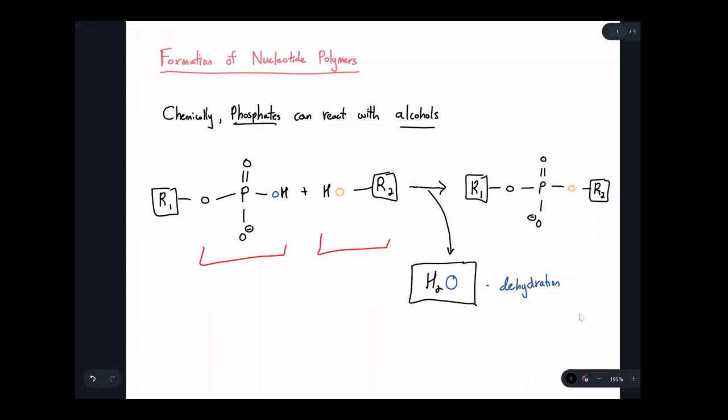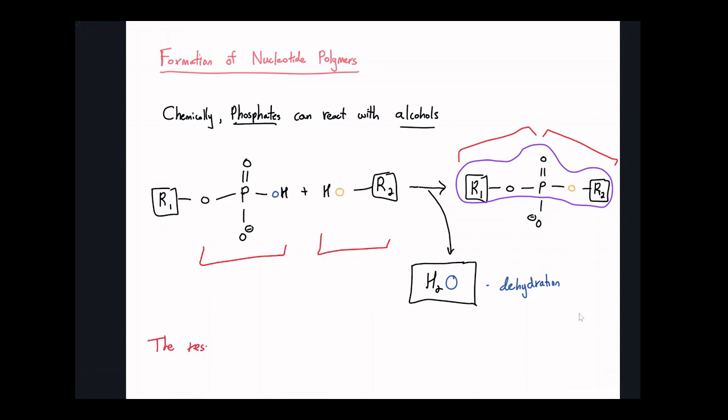And you'll notice there's a new bond that's formed, right? So this bond right here, and I'll actually kind of cover the whole thing. On one side, we see that there's a phosphor, a double bond oxygen, an O and an R. That's a phosphoester bond, right? But we also see a phosphoester bond on this side. So we call this the resulting bond, I'll even write this out. The resulting bond, when you combine a phosphate with an alcohol, is a phosphodiester bond.